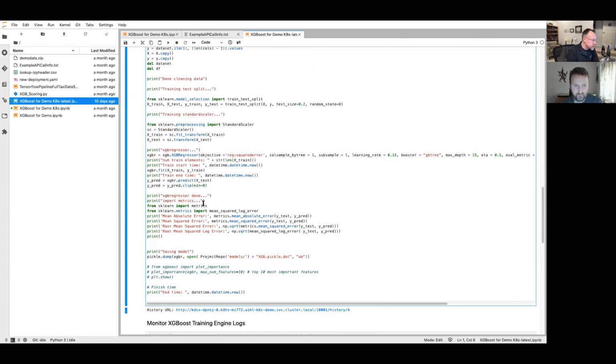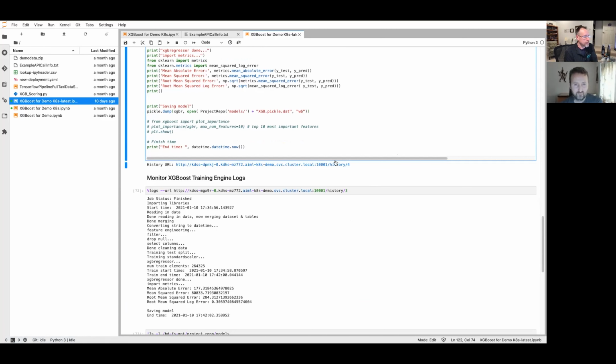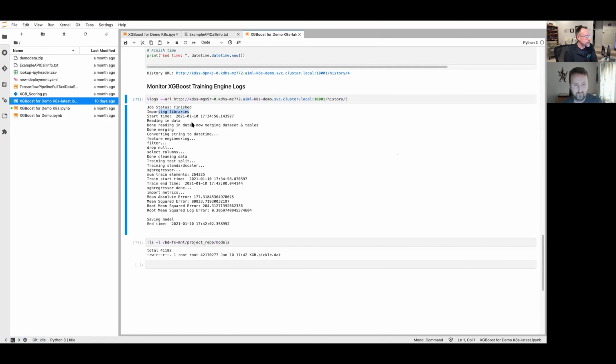And then here's the all-important part: we're using XGBoost. This could be TensorFlow, depending on the type of work you're doing. We're trying to predict taxi rides from a large database. So we kick off this regressor script, and ultimately we create a model. And what is a model? Well, it turns out it's just a file, xgb.pickle.dat, and we just save it to that same project repo that is set up by Nigel. And we can watch it happen with this command that gives us live logs, and it says, hey, I'm doing a bunch of nerd stuff, and I trained my data, and I split the data, and I created this mean square error, and then, okay, I'm saving the model. So that's creating a model.